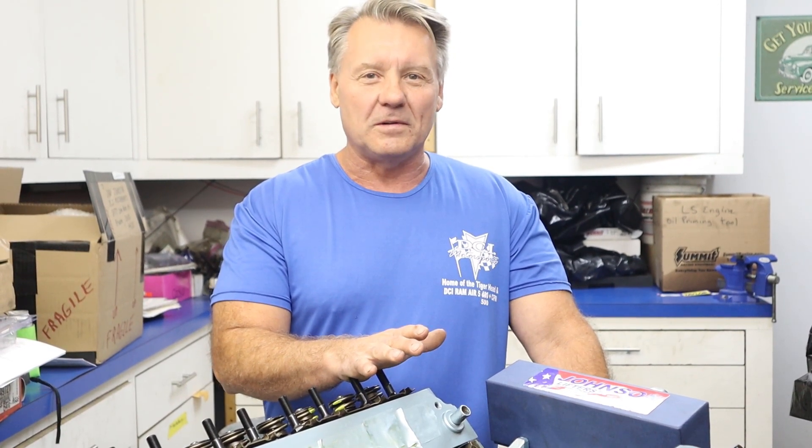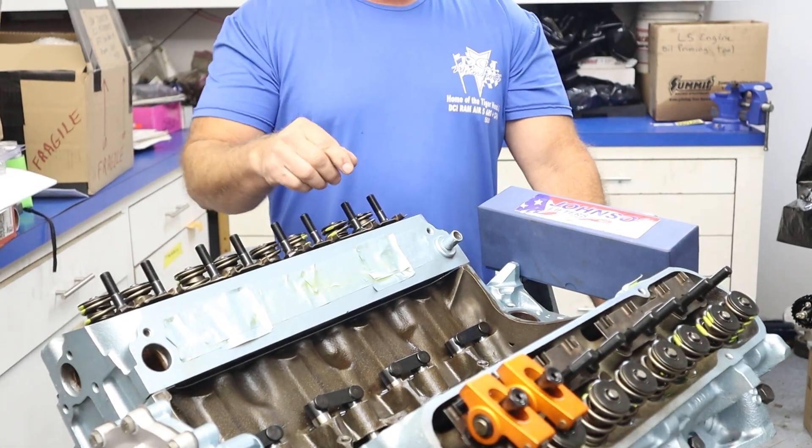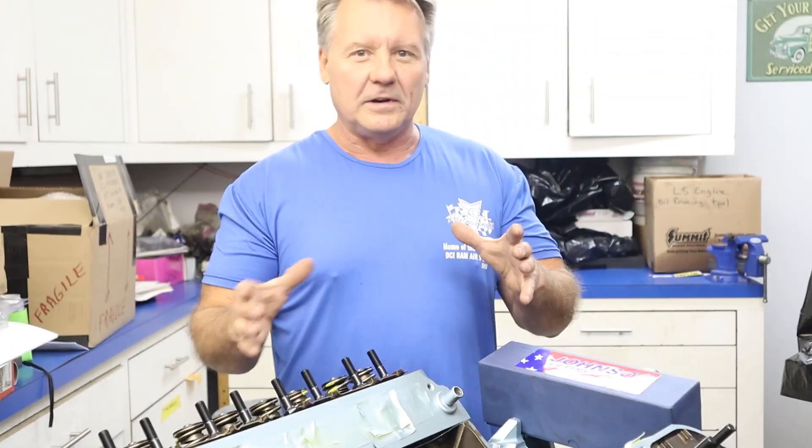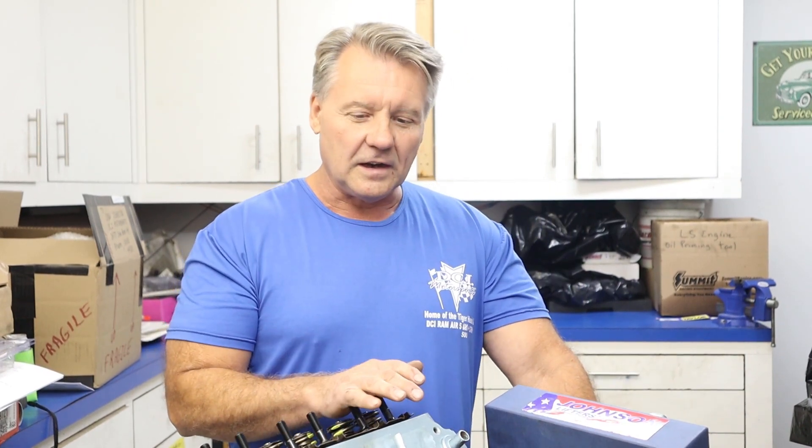What you want to do is have a fresh can of oil, because you're going to oil all your parts. Now these lifters — we've already done it — but we soak the lifters in oil. We have a little plastic tub, we dump our break-in oil into that tub and soak those lifters in it, then put them in the engine block. The next step is we're going to start putting the pushrods in. We take an oil can with break-in oil and lubricate all the lifter cups and all the pushrod tips, and you want to squirt a little bit of oil in the guide plates.